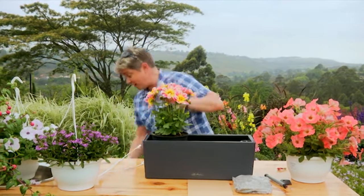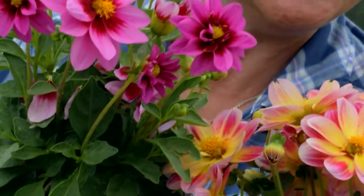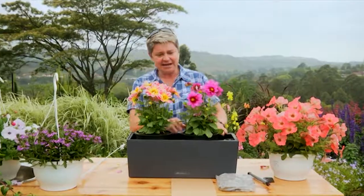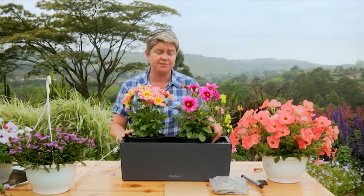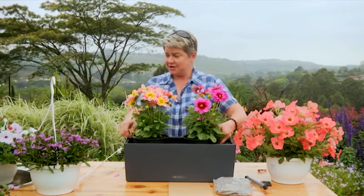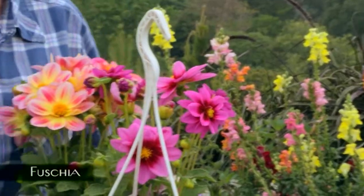The other colors as well. Look at this shocking pink. I mean, don't you want to eat it? It's so yummy. Tough little customers that will give you months and months and months of pleasure right throughout the summer.